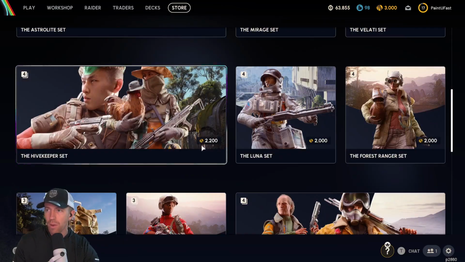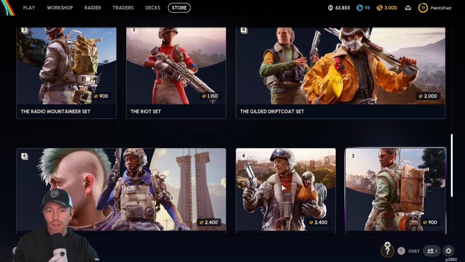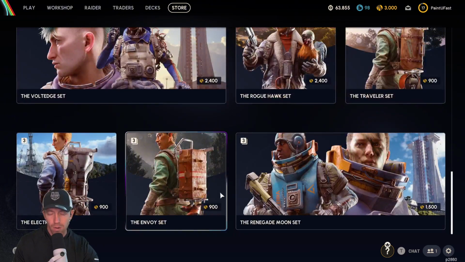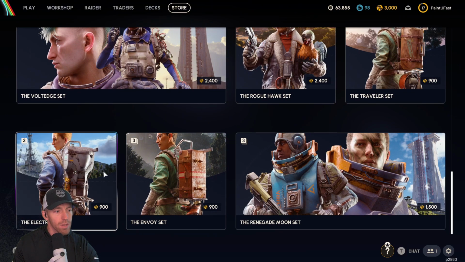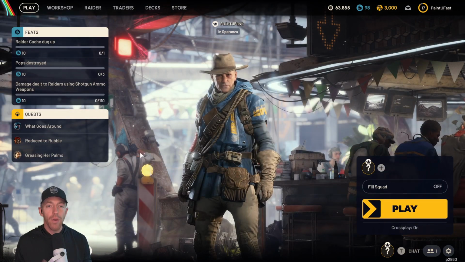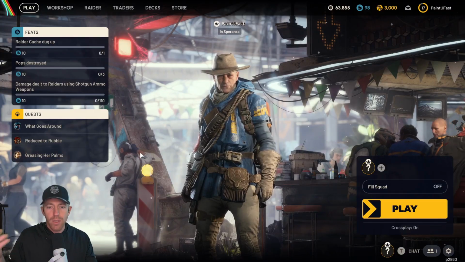I'm positive, like every game, they will add a bajillion different cool sets that you can buy in here. So you want to save up on those, and I wouldn't waste them until you figure out the things that you want. Okay, now that we've gone through everything in the menu, let's go into a battle.